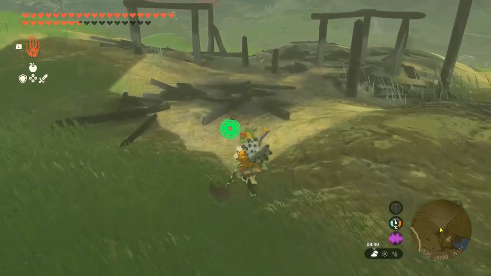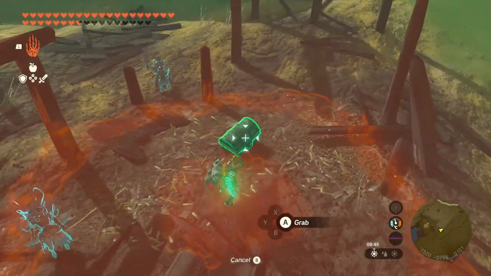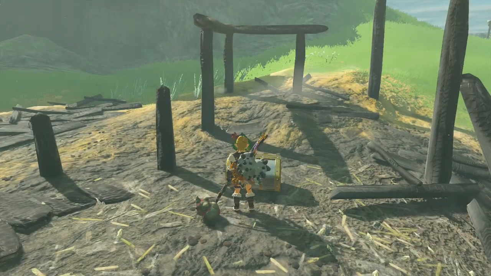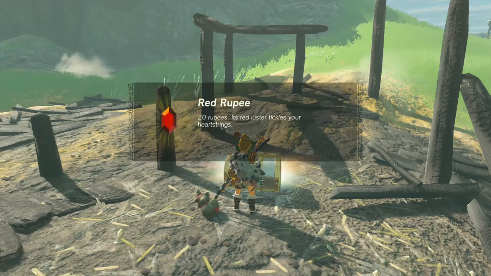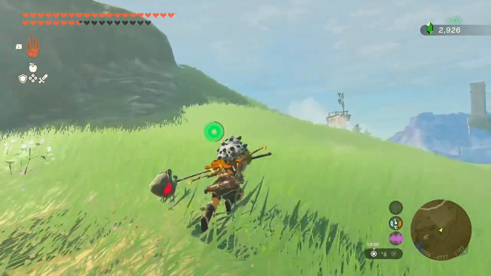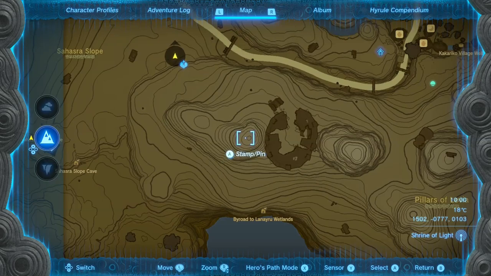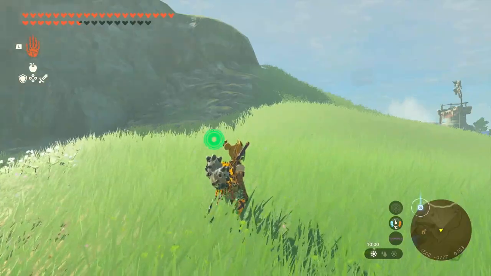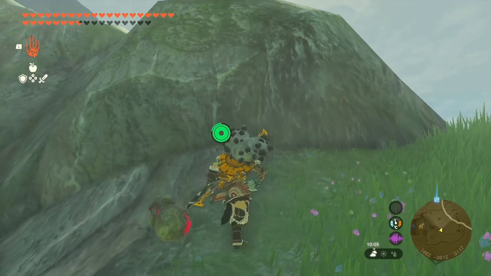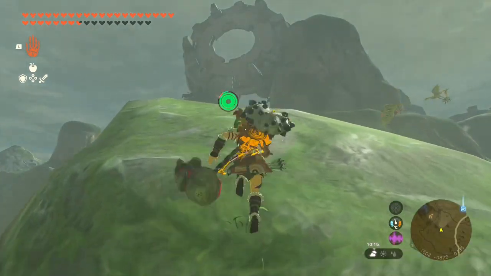We have the Korok mask on, so if there's anything somewhere near, we should be triggered. That's a treasure chest, right? Red rupee, you know. All right, so what I also saw last time, these things. So I'm gonna put a pin here and I'm gonna explore these peaks for Korok seeds. And also there was one more ring ruin that I needed to read for a certain quest in Kakariko Village.